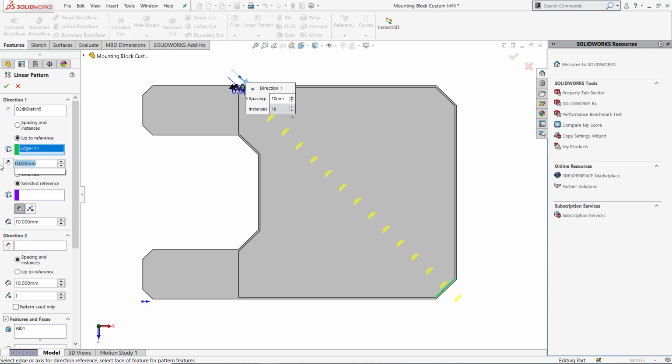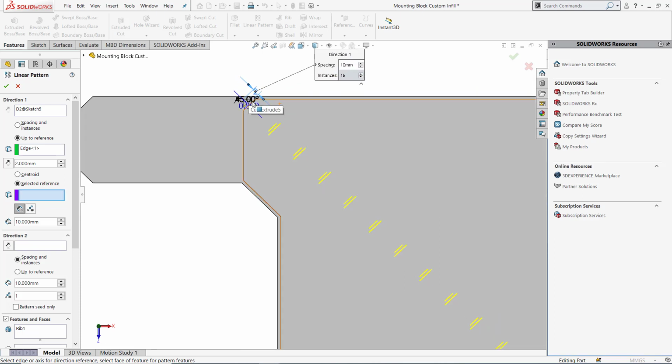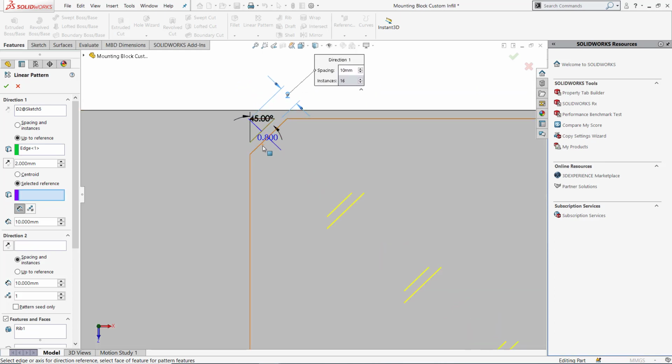So to match the top I'm going to set that to be about 2 millimeters. Finally, we will have to use the selected reference tool. This is going to allow us to choose on our given feature that we're patterning where the references from one pattern to the next will begin and end. And for this example, it's just going to be on the right-hand side of our edge.